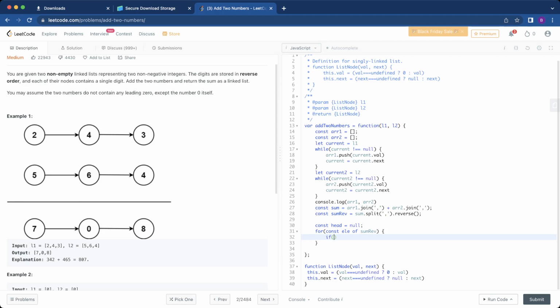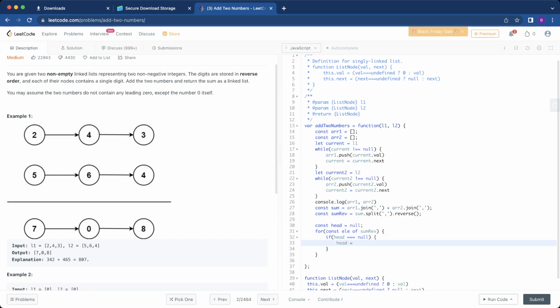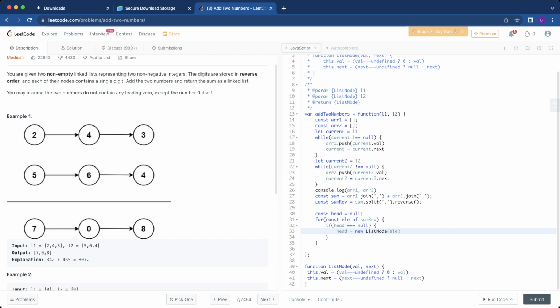I want to ask if head is null, head equals new ListNode with the element. We can optimize this, but let me leave it this way.